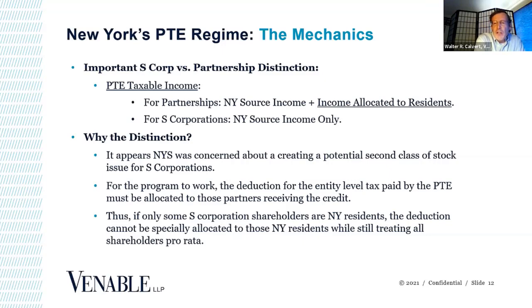And the simple fact situation, which really doesn't take a lot of thought, is a partnership with all New York resident partners. Because in that situation, all of the entity's income will be subject to the tax. But when you move beyond that and you have either non-residents in the mix or an S corporation in the mix, then you do have to head down the sourcing analysis to determine in the future or for the year of election, is there going to be any taxable income actually sourced to New York and subject to the tax?